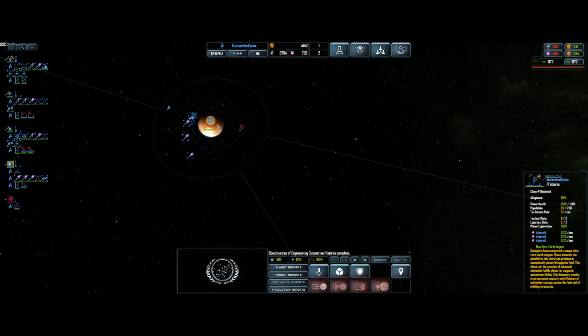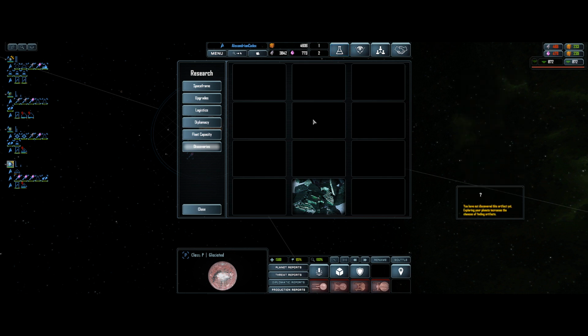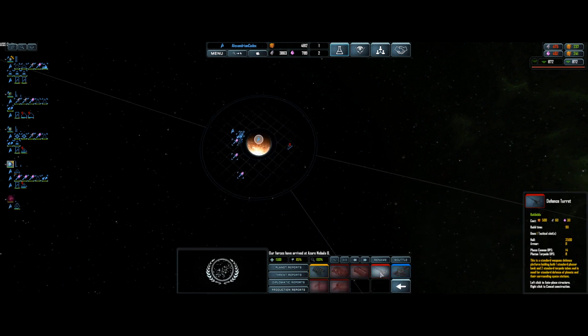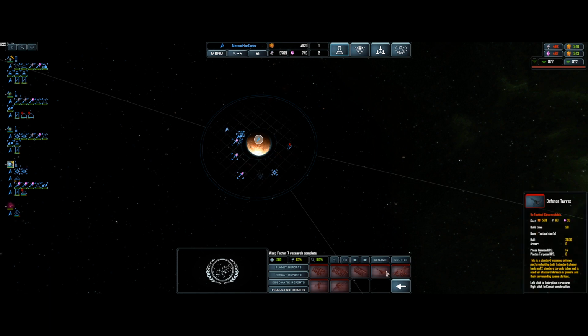What did we find here? New rare earth magnet. Cool. Let's read about it here. Antimatter increase, max antimatter increase for like everything, 30% better. Neat. Is it, you know, earth breaking? No. That's okay. That's okay. Let's plop in a couple of turrets.